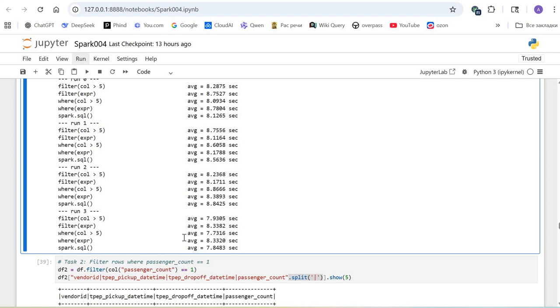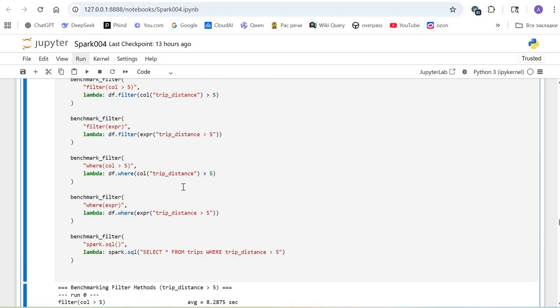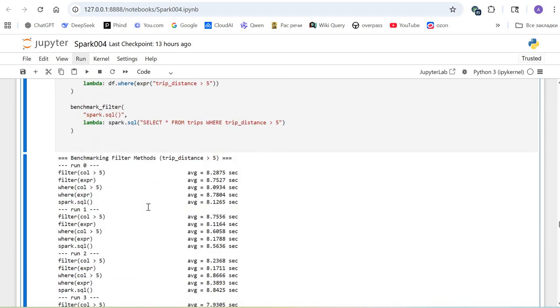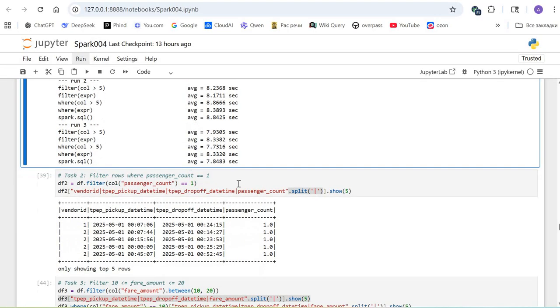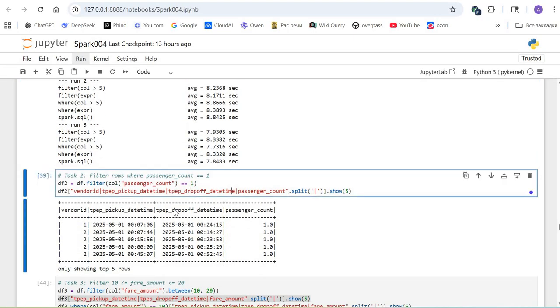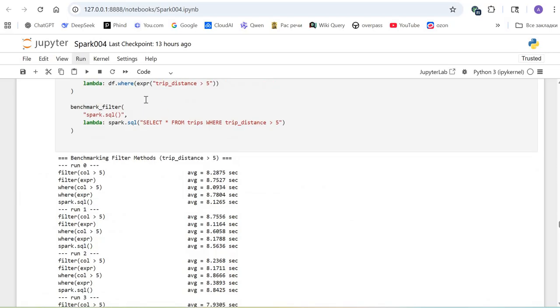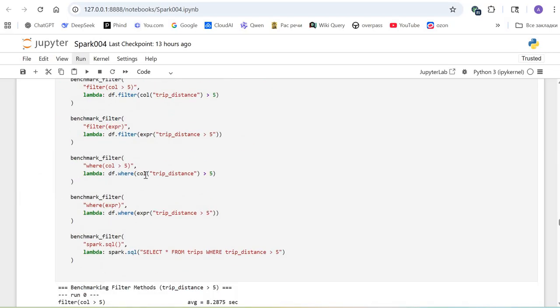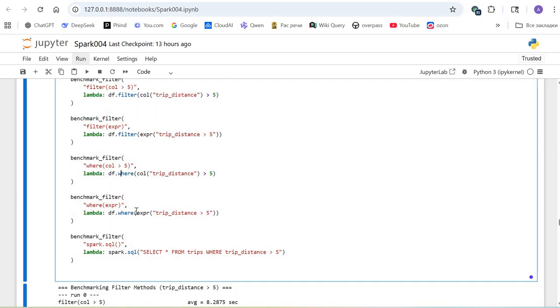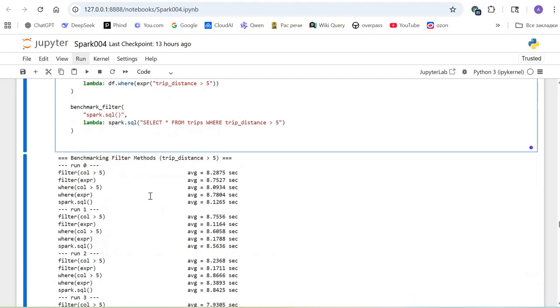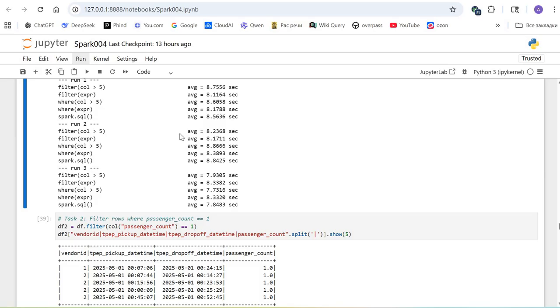So there is basically no difference which way you run. The result is the same in terms of performance. So all 5 methods of filtering, filter call, where call, filter expression, where expression, and SQL operate at almost the same speed.